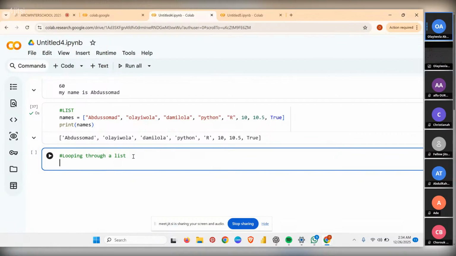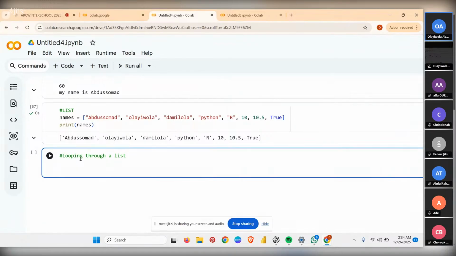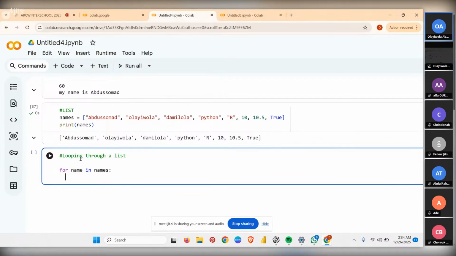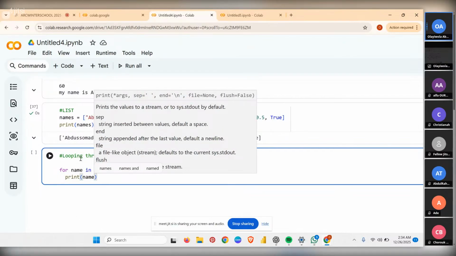So I just have to use this for loop statement: for name in names, like the name of our list, names. Then you must put a colon. For name in names, print name, not names. Look at this.